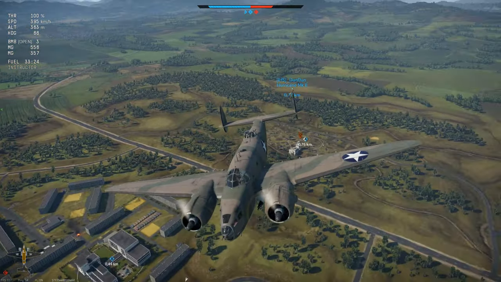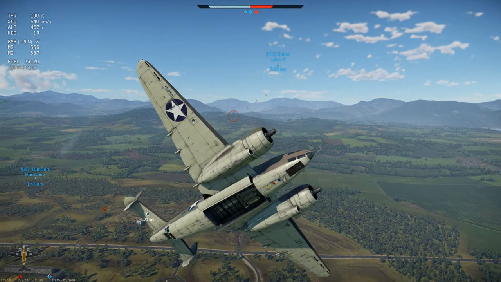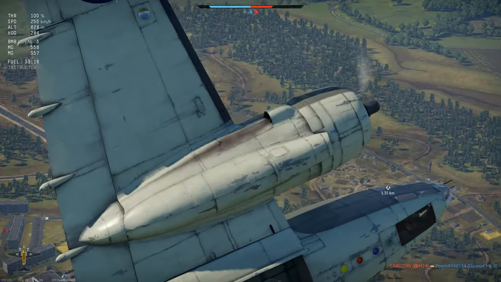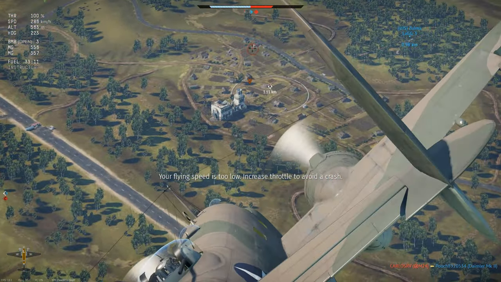The B-34 is not super maneuverable once you get down close to the ground, so that's something to look out for. And also, with the camera position being a little off, it can sometimes become a little disorientating, and you need to be careful not to just hit the ground.